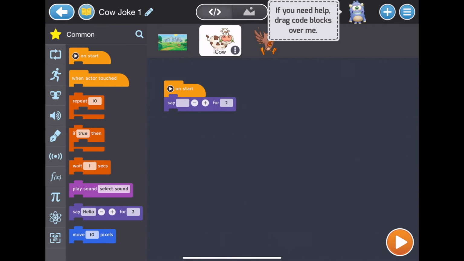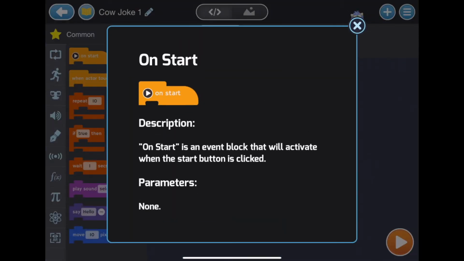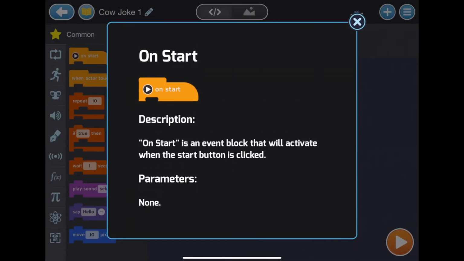Let's see what happens when I take a code block from the left and drop it on top of this little character. Let's start with the on start block. I'm going to drag it over, hover over the top of the character and let go. I get a pop-up window that tells me exactly what that block is and what it does.